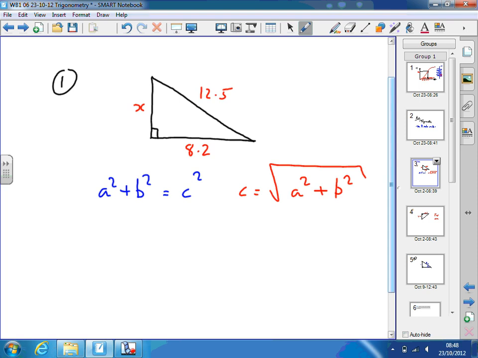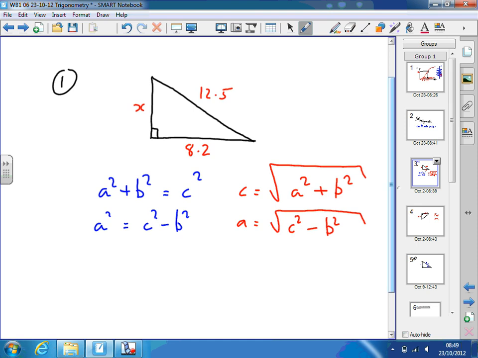So why not square root at the start? This is how I put it into the calculator. For the hypotenuse, I put the square root button on the calculator, and then a squared plus b squared and so on. However, we want one of the short sides, so I need to rearrange this formula. Plus a squared, it doesn't matter which, a squared or b squared, so I'd actually subtract. So this leads us to the other common formula, which is one of the short sides equals the hypotenuse squared minus the other side squared, and then that will all be inside the square root bracket.